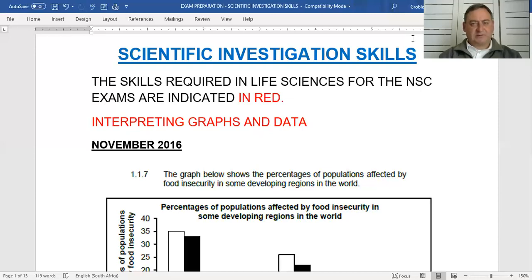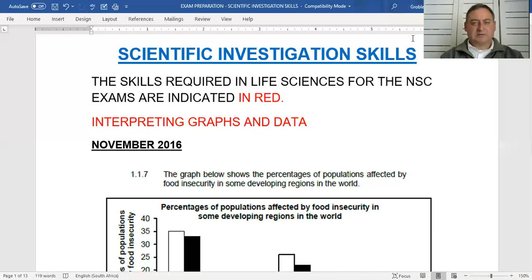Your only assessments this year for grade 12 life sciences will be two formal tests, plus the two papers in September, plus the two papers at the end of the year. So you've got 6 assessments left in life sciences in your school career, and in each of them, the very same skills will be tested. So prepare yourself every time. Do not say, well, you've done this in grade 10, 11, you know these skills. Learners continue to lose marks where they're not supposed to lose marks. So every time, go through the skills again, practice them.